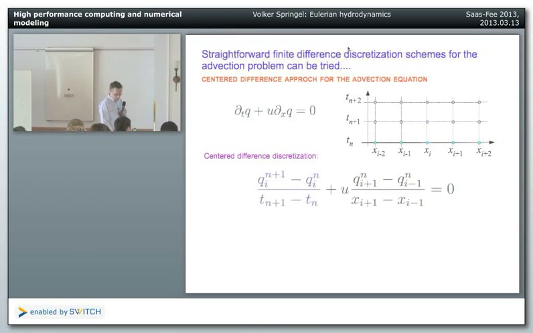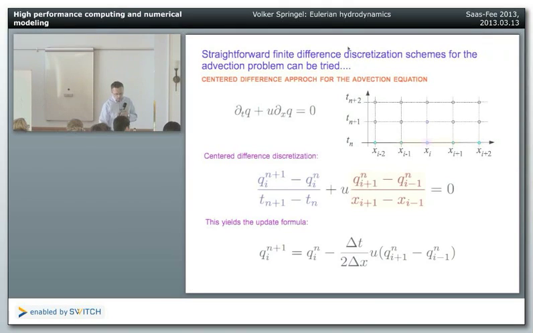And similarly, I now make an approximation to the spatial derivative, and I'm using here a centered difference. That is, I'm at my point, going to the left and the right point. I'll take the difference here of the state, and I divide by the delta x. That's the approximation for my spatial derivative. So far, so good. And then you have this equation, and you can readily now solve here for the new state qn plus 1 at discretized point i. This is this formula. So we have now derived an update formula for the advection equation.